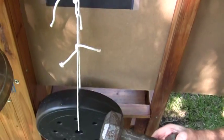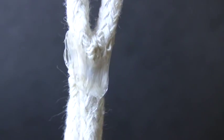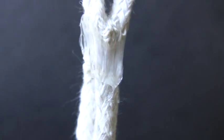Okay, now I'll go to the 8 pounds. Okay, are you ready? You got it in focus? Okay, there it goes. Okay, I think it's going to break. Probably wasn't in focus when it broke. That was.